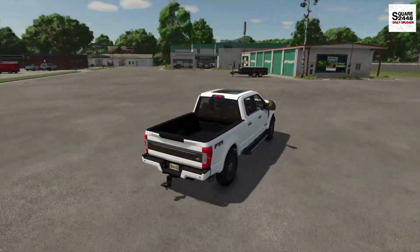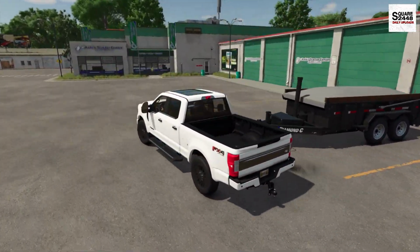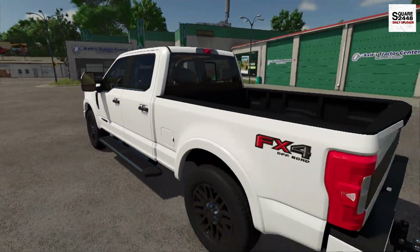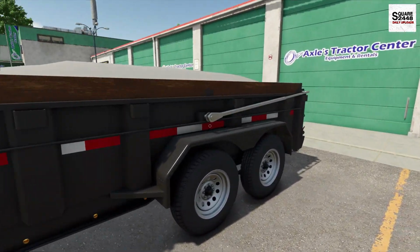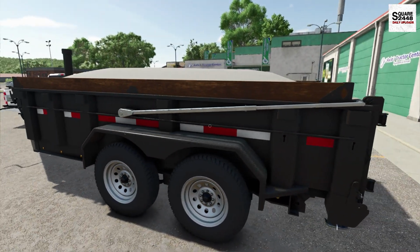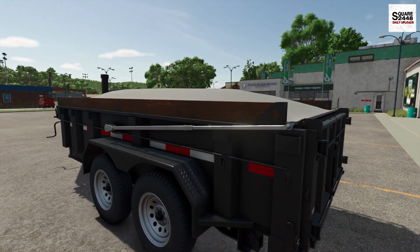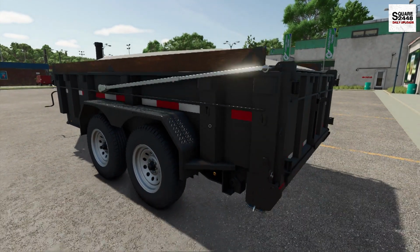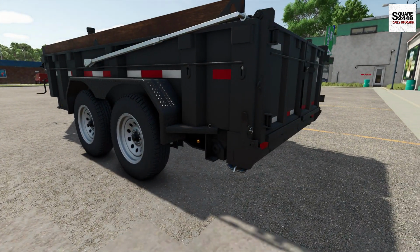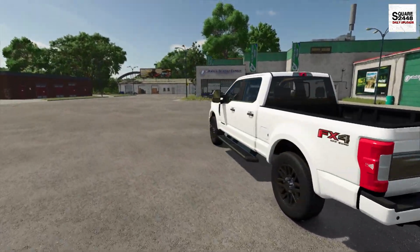Look at that, they have it right out front for us, which is sweet here. So I decided to go with a 14-foot tandem axle dump trailer here. Huge shout out goes out to Lance Modding for sending this over, but this thing looks sweet here. I decided to go with the short sides and just kind of the extra wood add-on. That way our smaller machines can still reach over, dump on in no problem here. I did get jacks in the back just in case we need it, but wow, this thing looks sweet here.